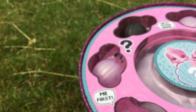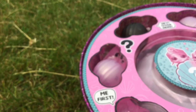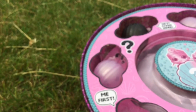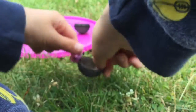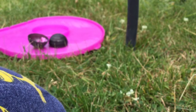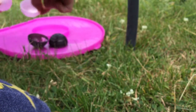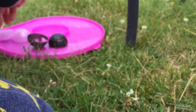I'm just gonna do this out of the screen. Wait. Yay! Oh! And some little booties! Some little booties here. I'm gonna place those down on the grass. I'm gonna put clear instructions. So this came out of this pearl, and this came out of this pearl. So I'm gonna put that there.